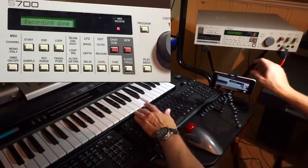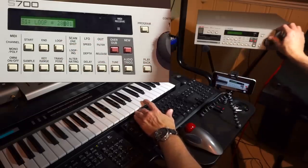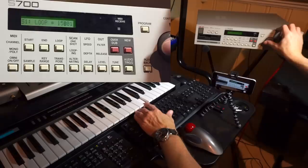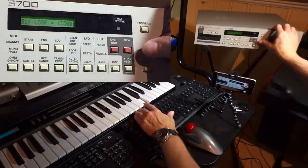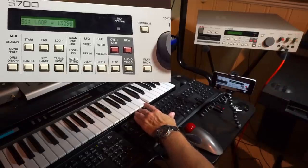And now we can adjust the loop point to find a better one. So at one press of the loop button, we can do a coarse adjustment of the loop point. And experience has told me that about half the time of the original sample is a good point to find the actual loop point. So by pressing the loop button again, we can go into find the resolution of finding the loop point. There's a nice spot.